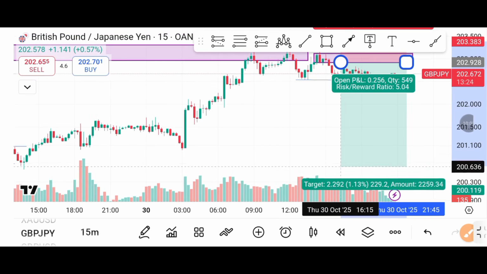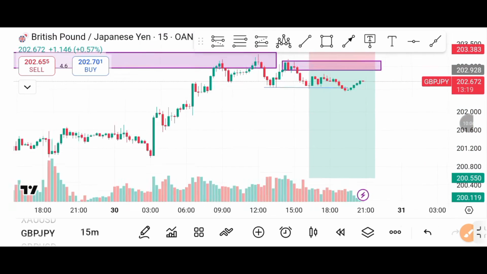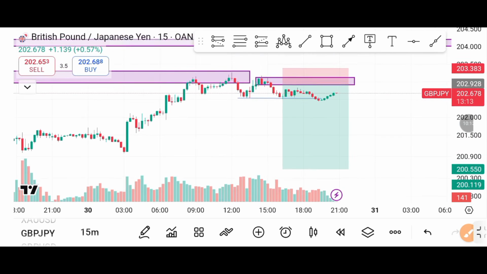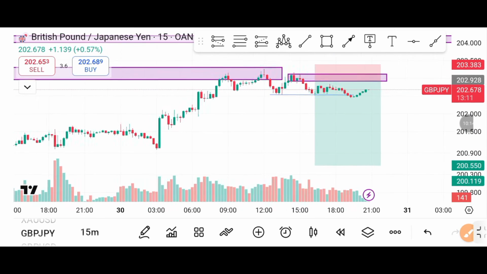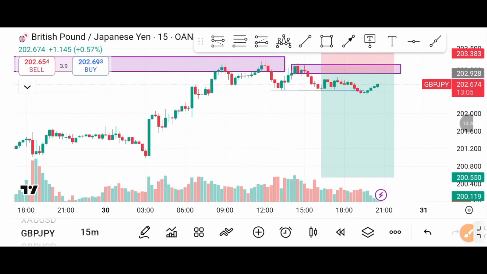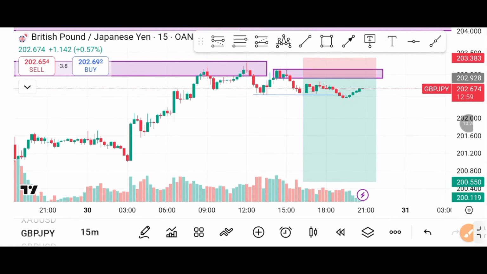So this is going to be our take profit, guys, and this trade is 5.2 or so. Like the risk to reward ratio is like 5.2. So this is what I see price doing. Okay, this is what I see price doing. So I'll just take a picture and send it to my Telegram community and of course for my thumbnail. So guys, let's expect this to play out.